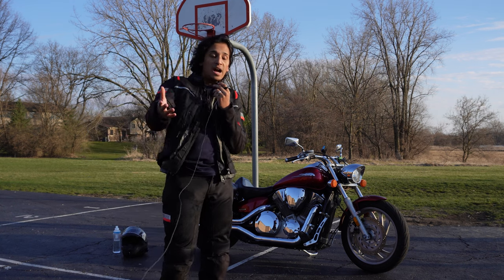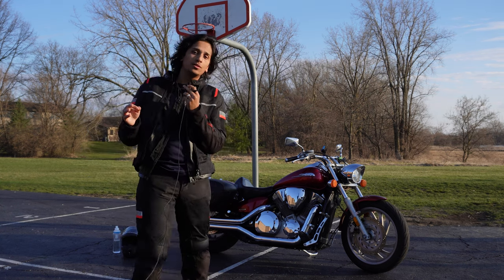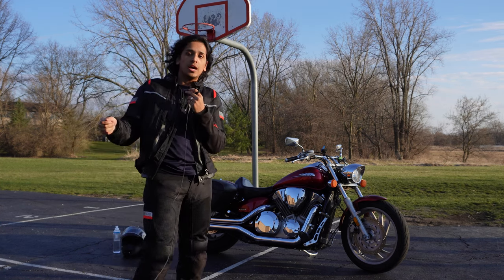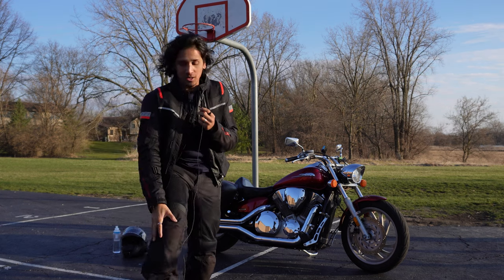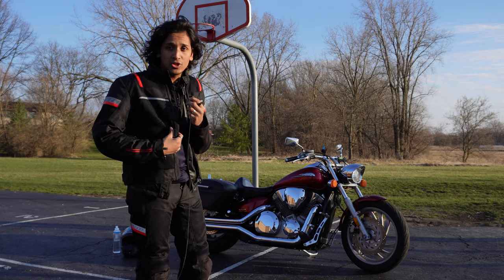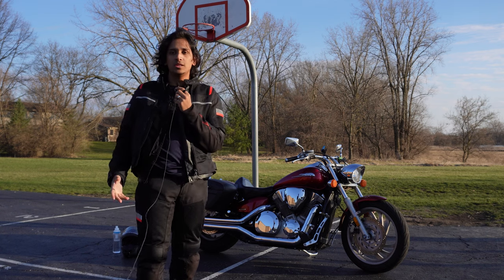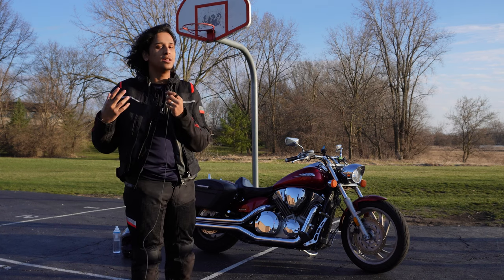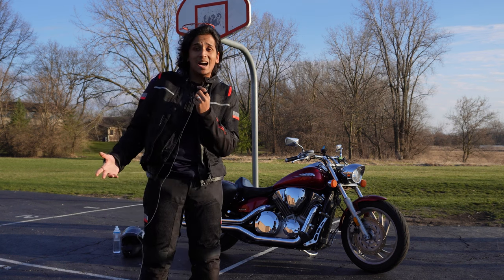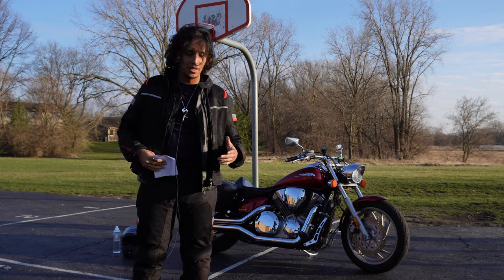That also applies with the outer layers when it's hot outside. I actually took this thing from inner Chicago all the way to Rockford — the protection is all there. There's a lot of mesh in both the pants and the jacket to let the wind and air flow through, while still keeping you protected and safe — and honestly keeping you stylish too.